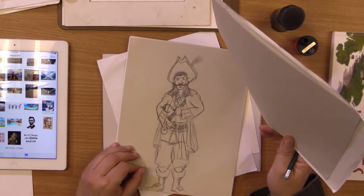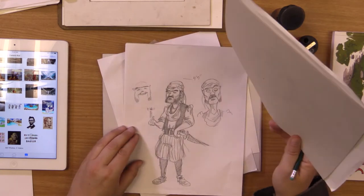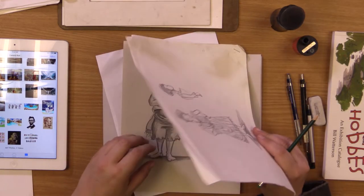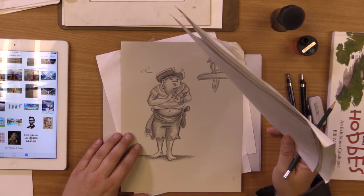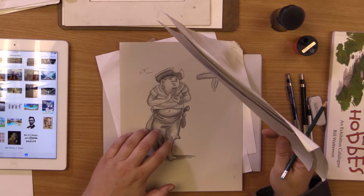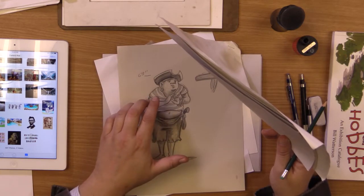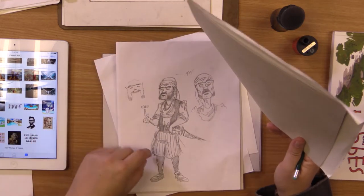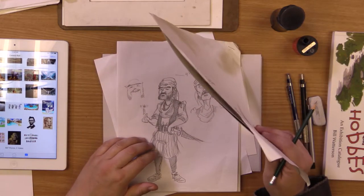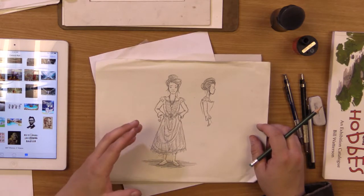Here's another character from the book — this is James, the main character, with his little bunny sidekick. All these are character designs showing the author what we're going to be creating. While you're drawing your characters, I'm going to show you a couple of methods you can use. You don't have to draw this detailed — this is just super detailed work. Basic drawing and basic shapes are fine. When you're creating a character for your story, you want to know what they look like. You can tell a certain demeanor in a character — some look shy, some look sneaky. You can pull off a lot of emotion and personality in how you draw.